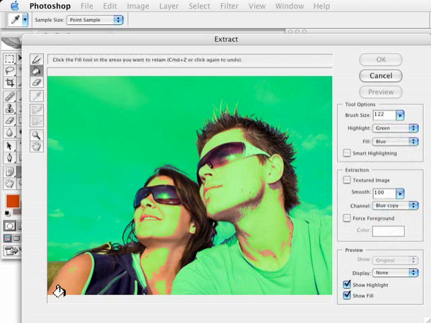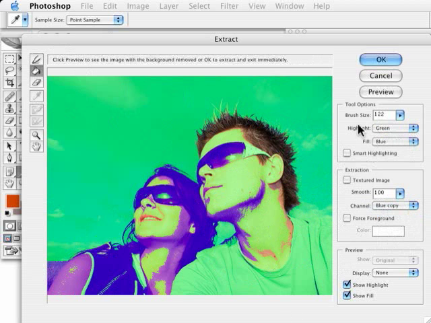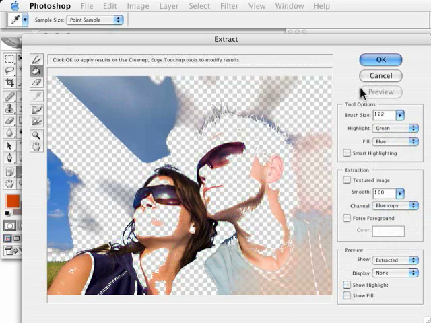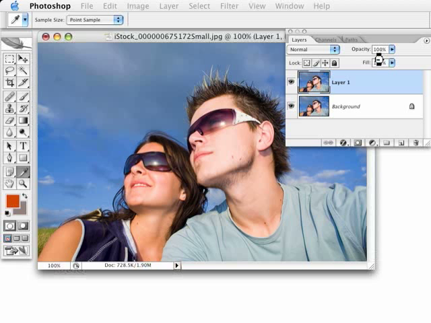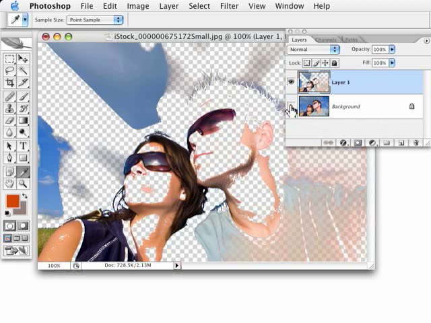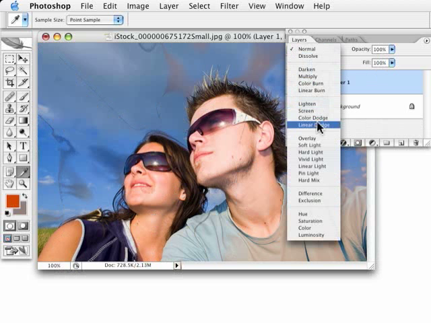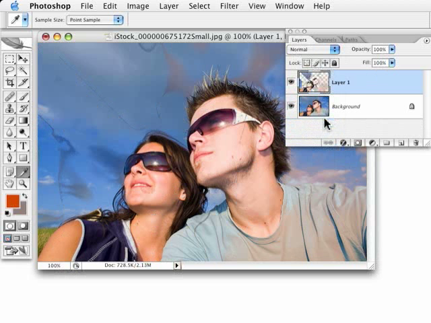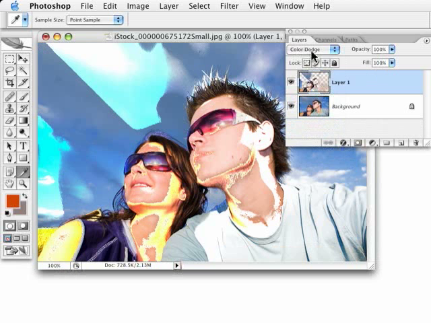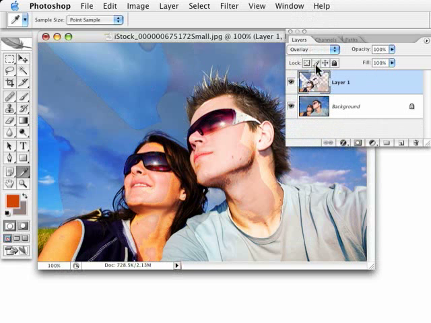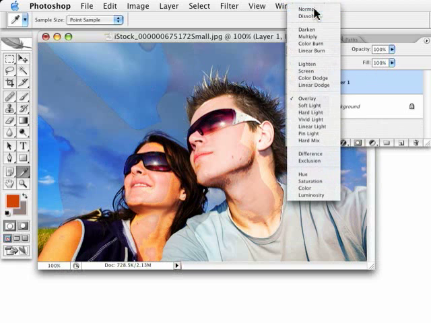So then all you have to do is go in and find a part that's not currently highlighted like this to fill the rest in. Then we hit the preview to see what happens. And as you can see, we get a pretty funky, weird kind of result. So, well, let's just click OK to that one. And interesting, even just doing that added a little bit of a cool, interesting effect. If I hide the background, you can see what I have. So you can imagine we could then try things like changing the blend mode in here to something else. Maybe not that one, but you get the idea. Okay, but let's continue with our experiments, shall we?